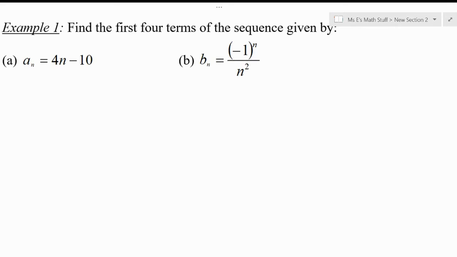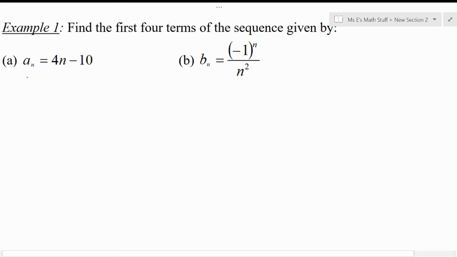All right, my friends, let's take a look at part A here. So just to make sure, this a sub n, really you could think of it as kind of a function of n, and some people use that notation. They would call it like a of n. I think in Algebra 1, when I teach this, I just go ahead and use that function notation. You'll notice, though, that for our purposes, using this little subscript notation makes a lot more sense. It's a lot more compact, etc. So let's just go ahead and practice using that instead of switching over. But in general, it's just like function notation.